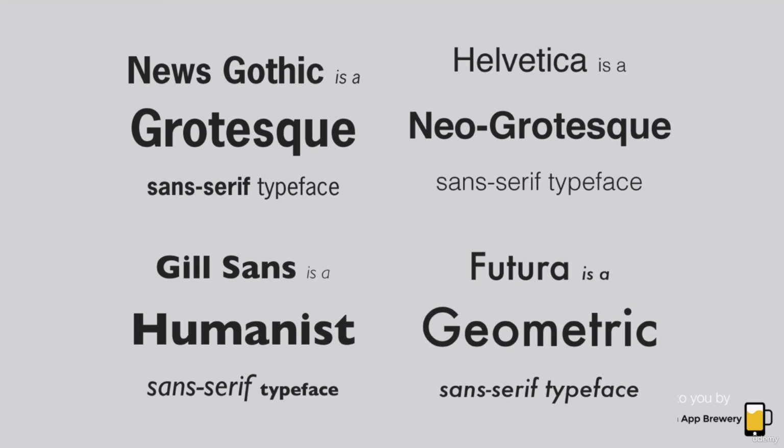There was a study conducted by MIT a few years back where they looked at the difference between a car dashboard that was created in a grotesque typeface versus a car dashboard that had a humanist typeface. And then they looked at how long the drivers needed to look at their dashboard at any given time. They found an 11% reduction in the amount of time that the drivers needed to look down at that dashboard in order to gauge the information they needed when they used a humanist instead of a grotesque. And when those times are converted into distance, say on a standard motorway or highway, it was actually equivalent to about 40 feet in difference.